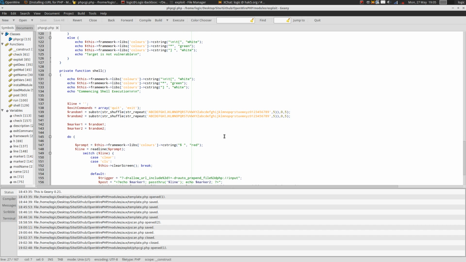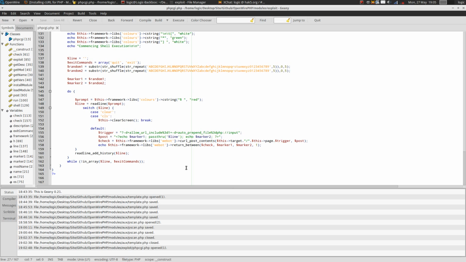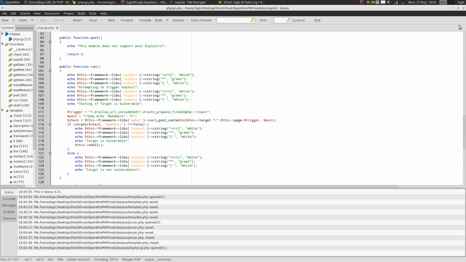One thing you can do is we use the string shuffle as kind of like a regex, and it randomizes the string of characters. We have it set in between each side of the pass-through. So this dynamically gets loaded into the framework, and it returns everything in between the two markers. So we echo the markers on each side of it, and in between is the command. And this actually works really, really well. It's not the prettiest of shells, but it gets the job done, and I'm actually really proud of it. It took a lot of work.